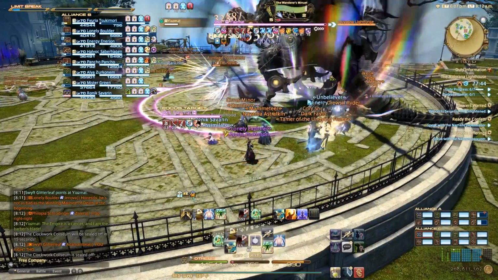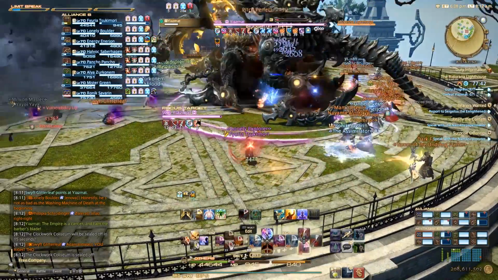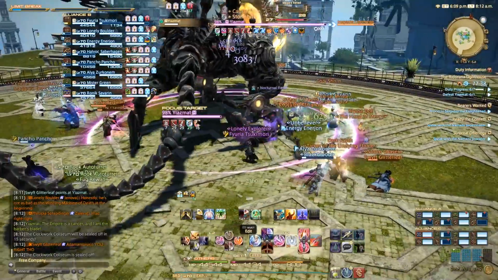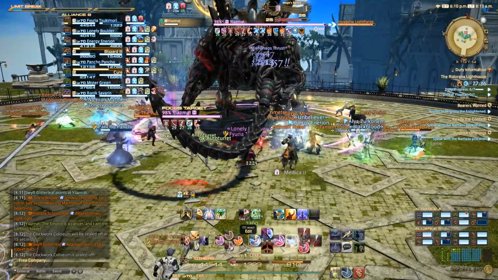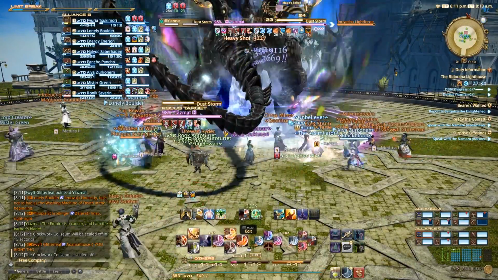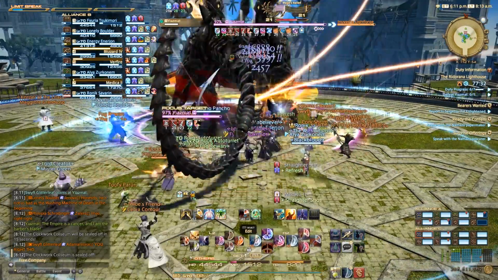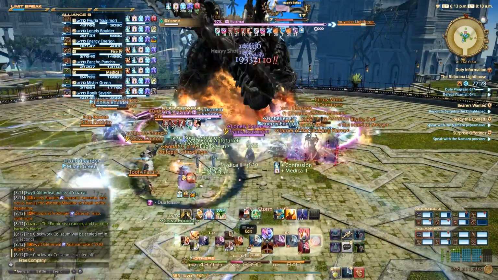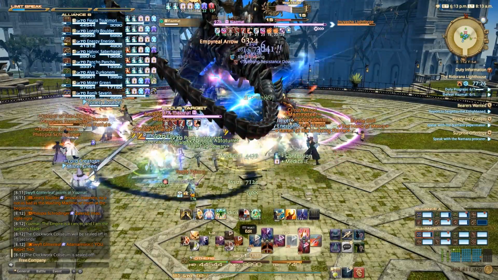Now, Bard will sing one of their 3 songs, Mage's Ballad, Army's Paean, and Wanderer's Minuet to give the party a flat 2% crit buff. Since each song lasts 30 seconds and has a cooldown of 80 seconds, it means that you can always be singing at least one of them, meaning that this party buff is constant. And Bard is still filled with party utility still.